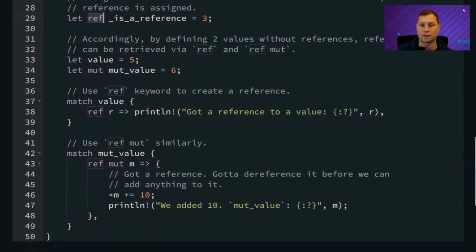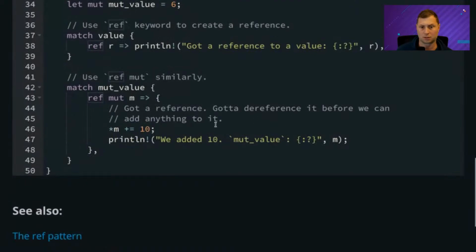Accordingly, by defining two values without references, references can be retrieved via the ref and ref mut. But to actually use a reference of mut for a mutable reference, we need to dereference the object.